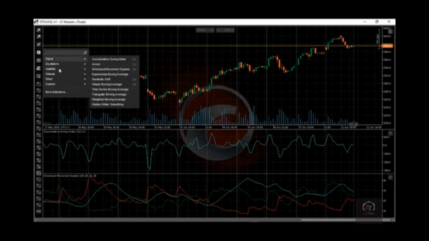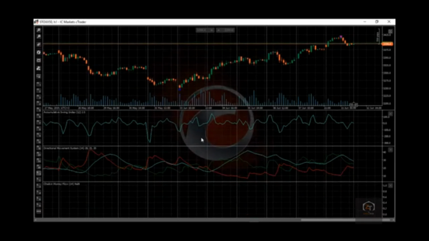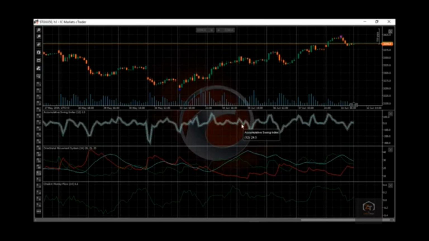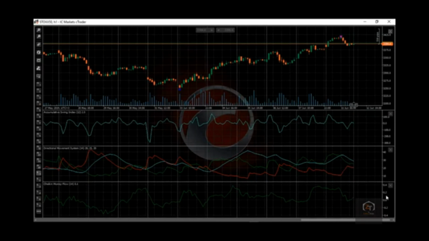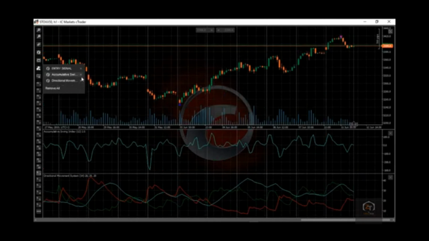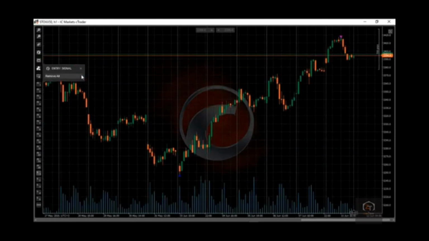Maybe I also added volume. Let me see a volume. I added this, and it shows here. And I added also this. These are the indicators I just added, and I want to remove all of them. It's either I click here and here and remove all the indicators, or I hover over this symbol here. These are the indicators I just added. If I click remove all, it removes every indicator, or I remove them one by one. Click X, it goes off. Click another X, it goes off. So I just removed all the indicators I just added.